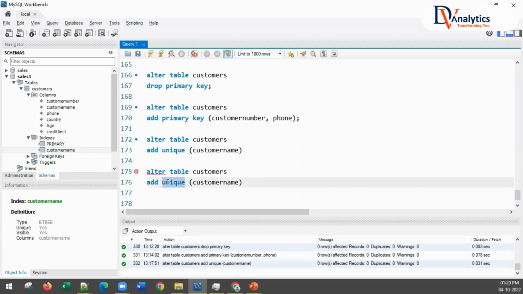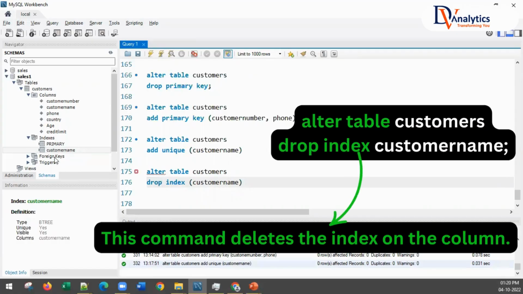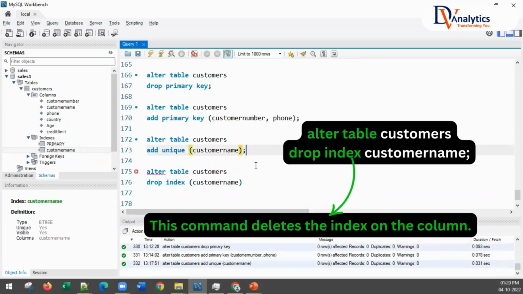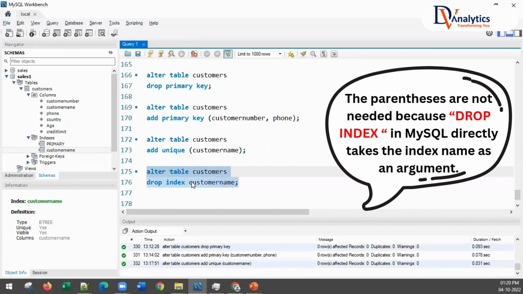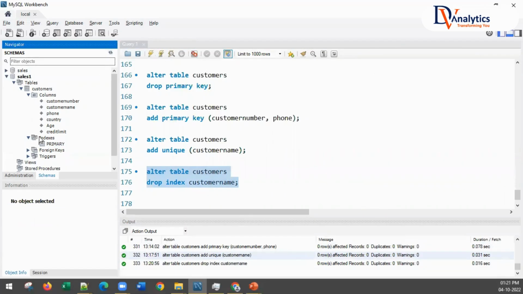Then unique is a kind of index. You drop index. Earlier it was add unique, now you are dropping that index. Now from here that will vanish away. Let's close this and then try alter table customers, then drop index customer name. So here the brackets are not required. Make a note of this syntax. If I execute this, then it will work. Now if I refresh the indexes, there is no more unique. Index means it is a value that SQL keeps so that it can browse through it and give us the results quickly. It is possible that you can have multiple columns with this unique option.